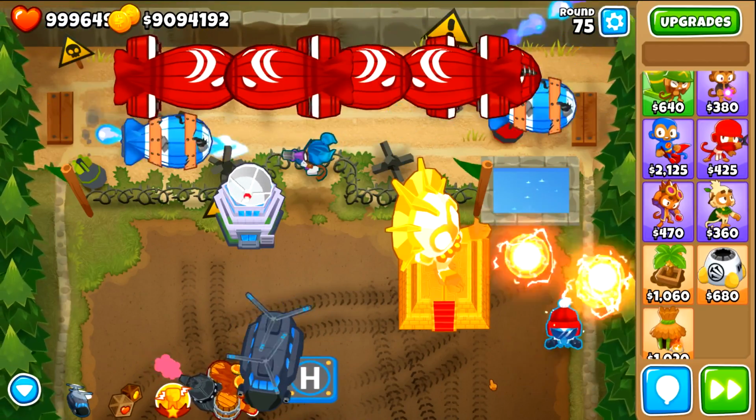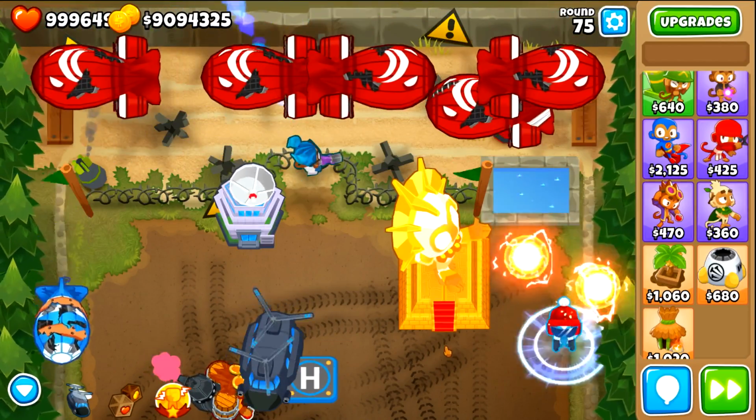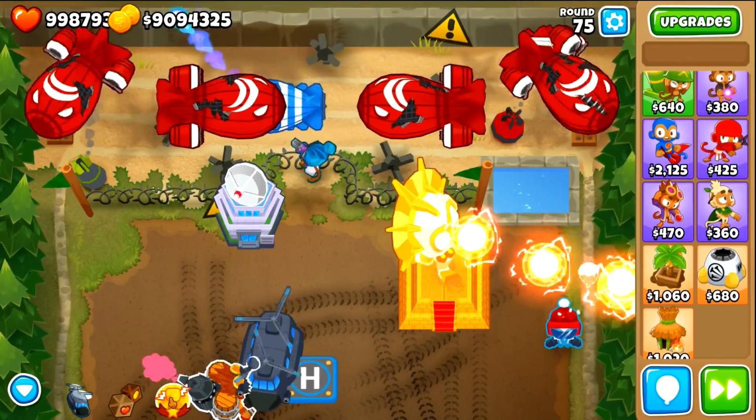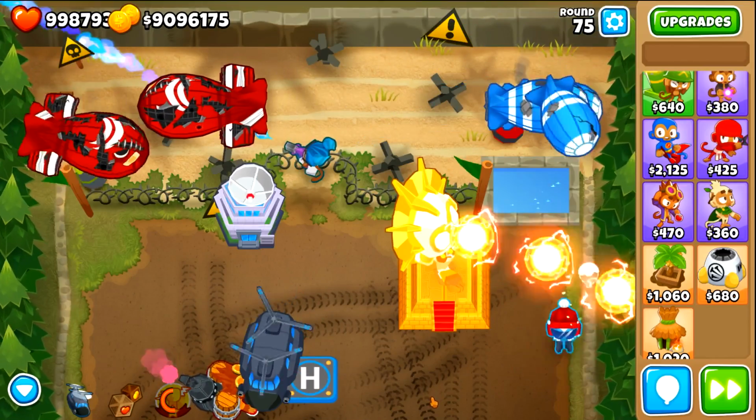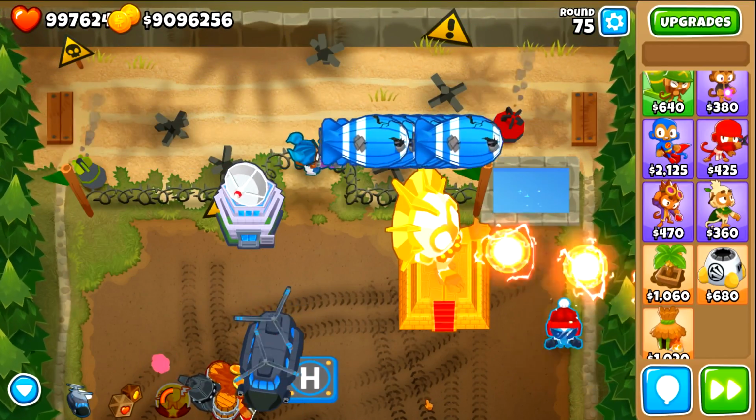However, all good things will come to an end, and our end here is round 75. We're actually going to go back around to show that, yeah, it just cannot handle all these balloons. There's just way too many balloons, way too much going on. It's time to level up Gwen.